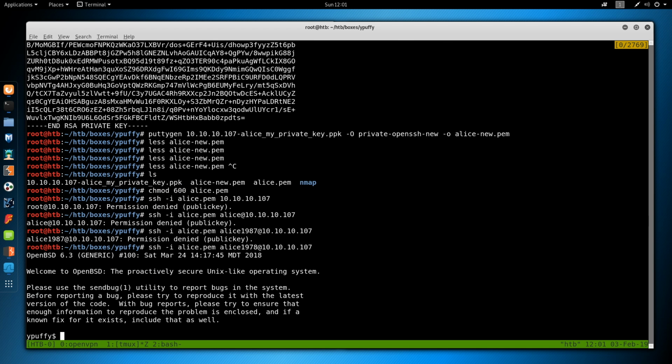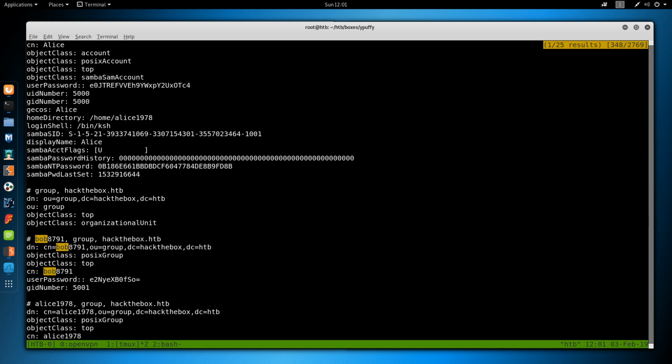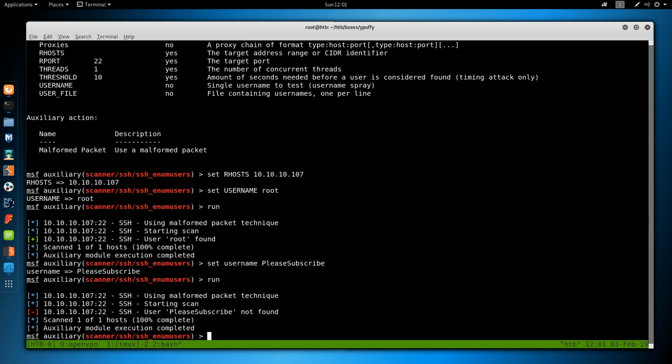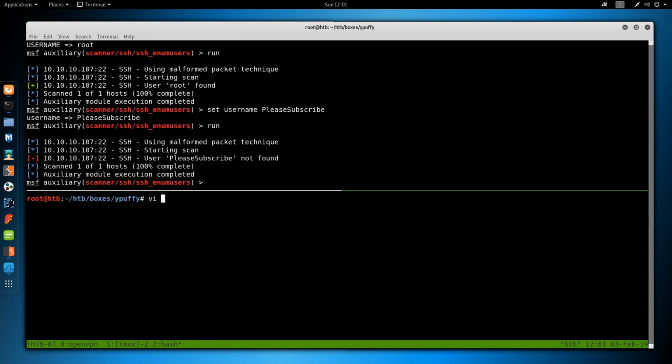So let's go back here, let's grab Bob8791, see if he's a valid user on the box, and Alice1978. So vi users.lst: root, Bob, Alice1978, and then we can also do Ypuffy, which was the domain name.